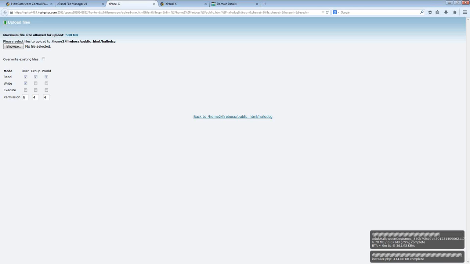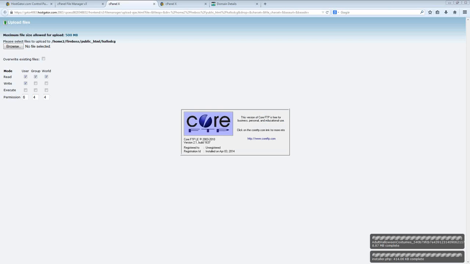So while these are uploading here, I'm going to show you how the other technique works. And this other technique is actually using FTP. If you are already used to going into FTP and you have some kind of FTP program that you use to connect to your website to upload larger files a lot faster to them, then you might want to use that option.